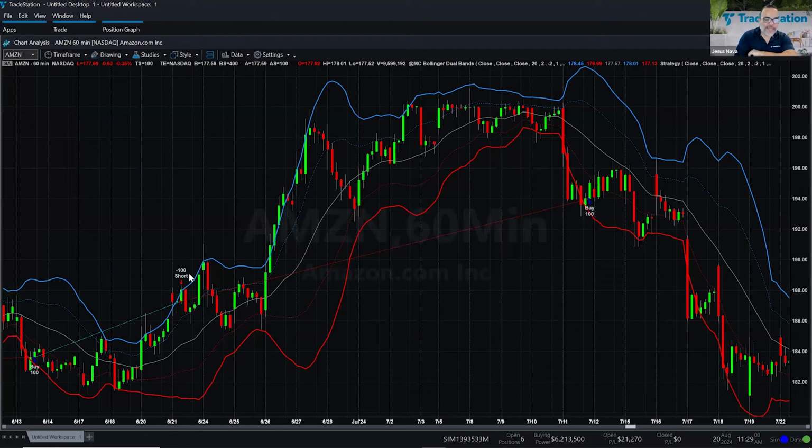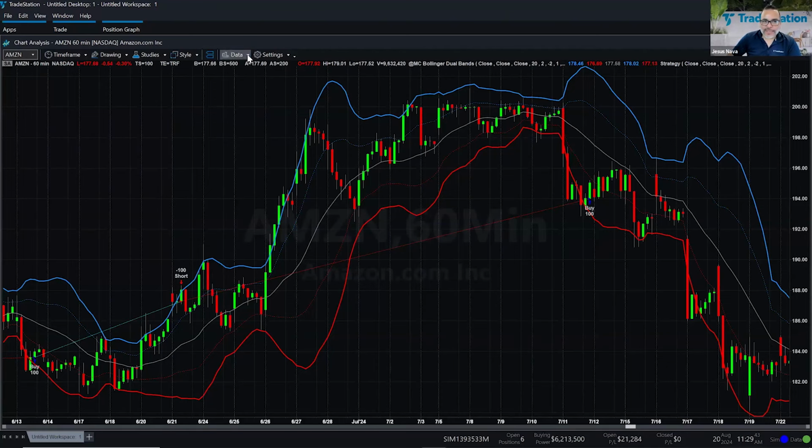Let's go ahead and refine our strategy a little bit more because I want to do this scale out part and show you how you can write those little components into your code. The idea here is that I want to take a trade, but I want to use the other bands, the one standard deviation line, the average line and the negative one standard deviation line, as ways of exiting my position. That's why it's called scale out. So I establish a position, and as the market moves in my favor and crosses these different lines, it's going to scale out of my trade, and we'll see how it works.